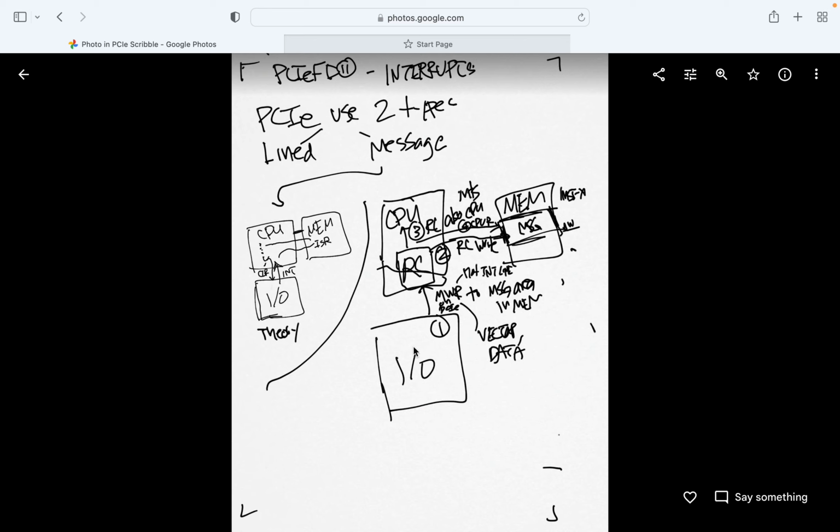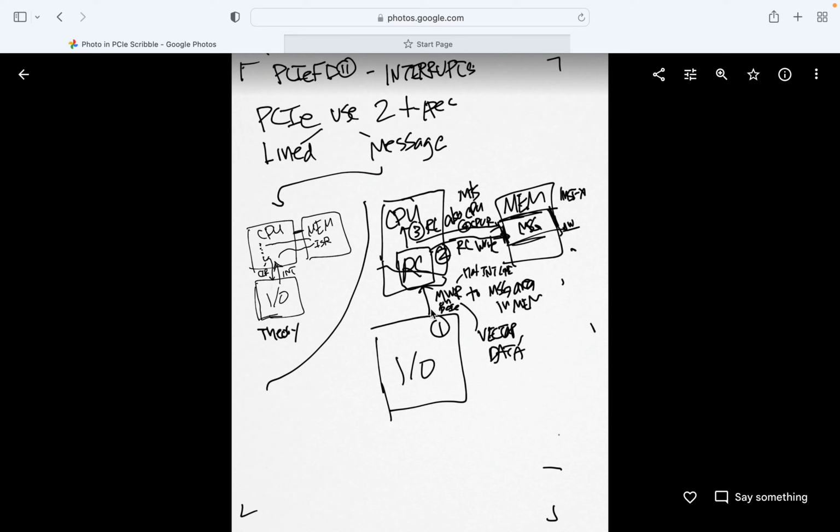Here is what happens when IO wants to interrupt the CPU. First, the IO goes onto the PCIe bus, not a physical interrupt, and does a memory write to a certain location in memory. That location in memory is special. It's reserved for writing messages that the CPU will read to see what's up with the interrupt.